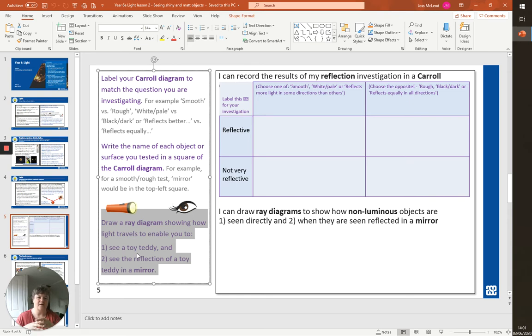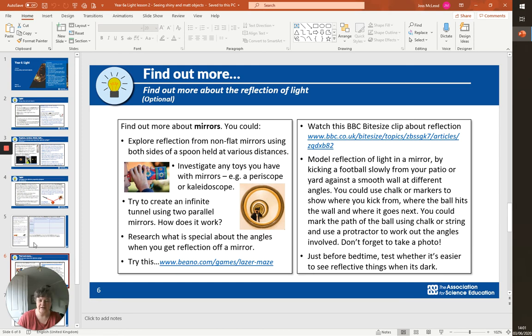So if I were you, I would pause the video now, go do that, and then come back when you're ready. All right, but I'm going to carry on and explain the next bit. So next bit is, once you've done that, we're going to find out a little bit more about mirrors. So again, you're going to do another little investigation. I don't mind how you present this one, I'm not specifying. But you're going to find out a bit more about mirrors.